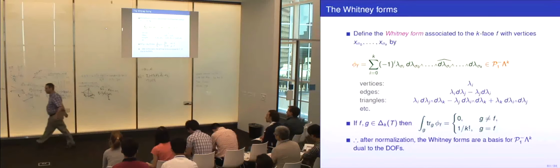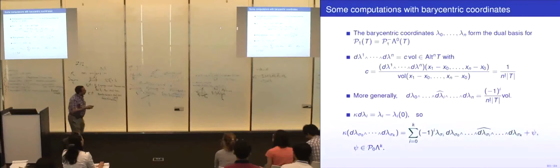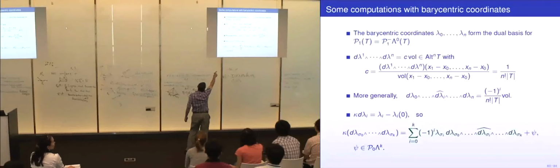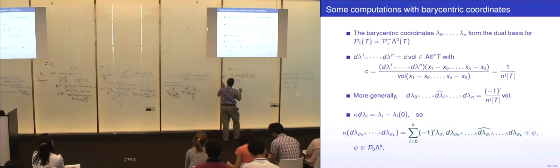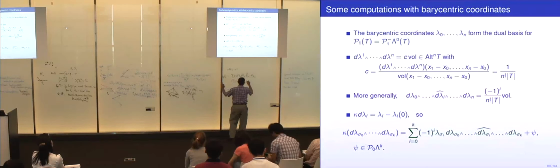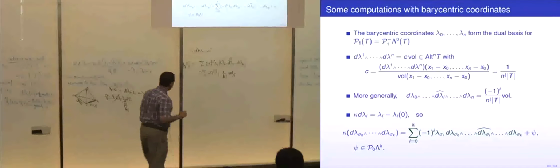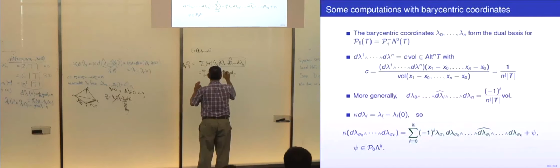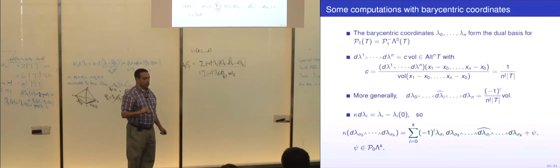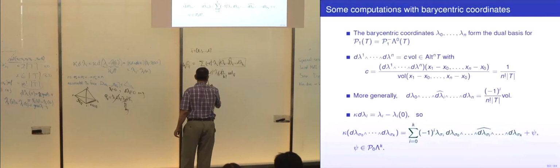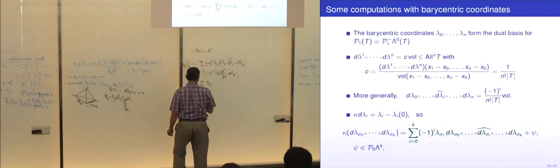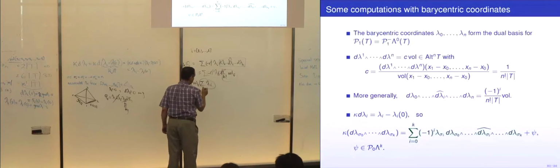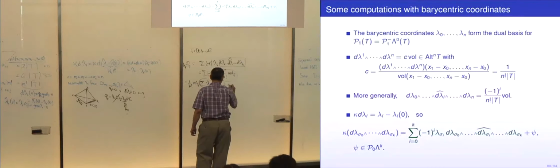If you wedge together all the barycentric coordinates except for 1, you get plus or minus the volume form. That's the first calculation, second dot there. That d lambda 1 through d lambda n is just that multiple of the volume form, 1 over the dimension factorial. Now the dimension is k, so it's 1 over k factorial, because it's a k form, times the volume form on the face F. And there's a negative 1 to the I here. We always love it when we have two negative 1s to the i's coming together. So this becomes the sum of lambda I, and I can pull this out. So 1 over k factorial times the volume form of F. And on the face F, the sum of the barycentric coordinates on F is 1. So it's 1 over k factorial times the volume form on F.